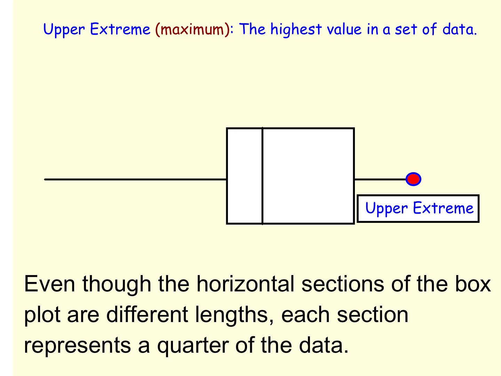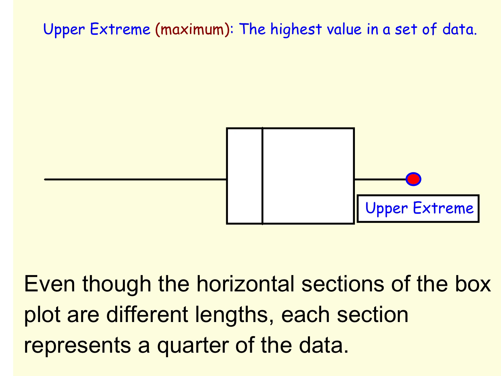So this is what my box and whisker would look like here. These 3 numbers fall in my first whisker. These 3, next section. These 3. So it's the same amount of data in each section, but they're different lengths because of how far spread out or how close together the data is. Each of these represents 25% of the data points.